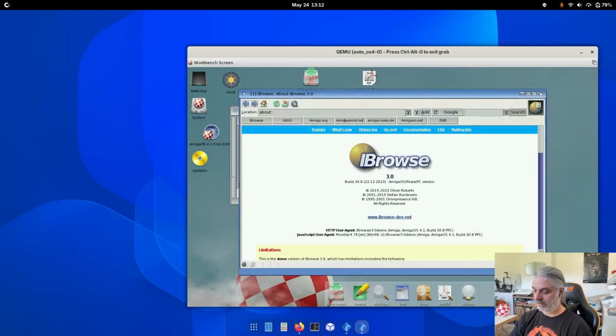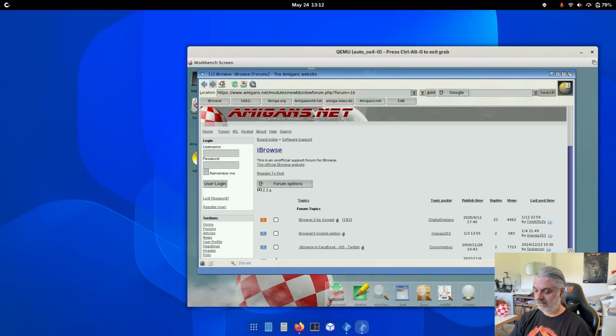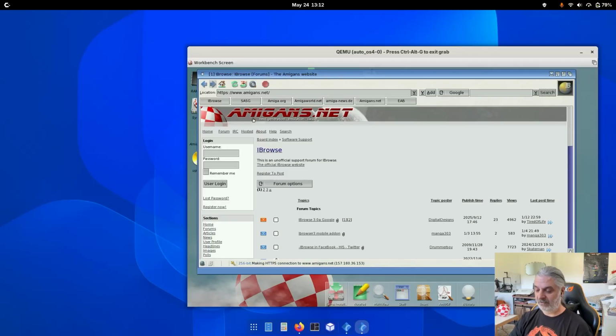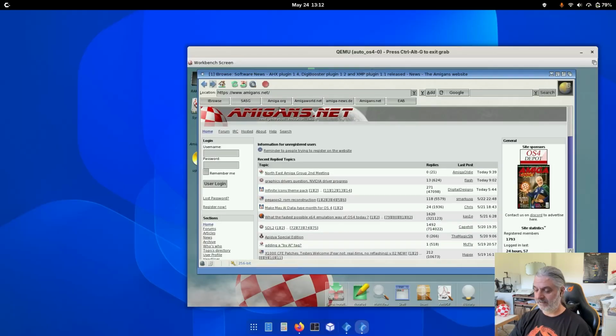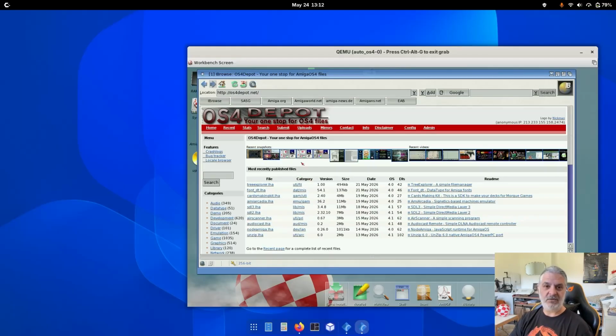So right now you can have access to any website, and especially Amigans, that is the best forum for AmigaOS 4 and AmigaOS 3, in my opinion, and also os4depot.net, where you can find applications and utilities to install.